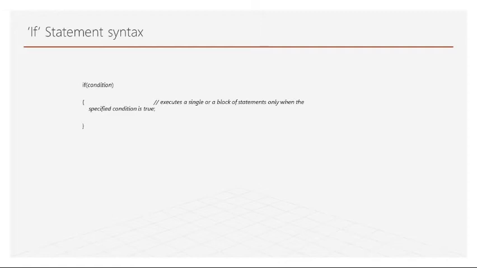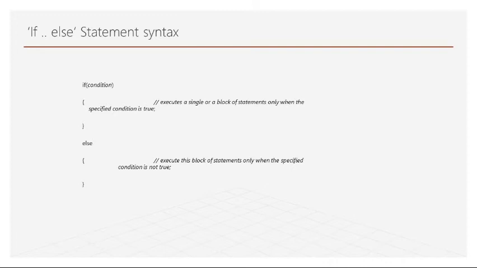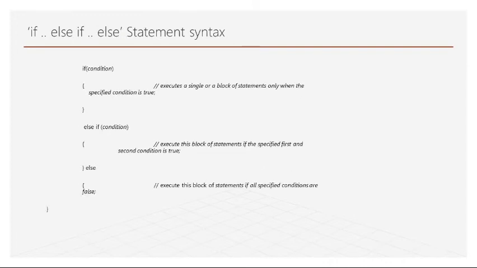In PHP, the if statement executes a single or a block of statements only when the specified condition is true. The if-else statement executes a single or a block of statements when the specified condition is true, otherwise it executes another block of code. The if-elseif-else statement executes a different statements block for two or more specified conditions.